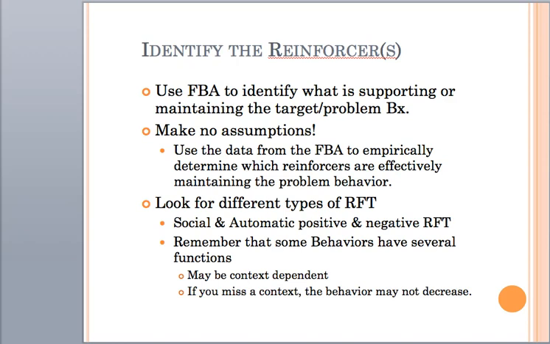And then look for different types of reinforcement. What you don't want to do is say, oh, that behavior is being maintained by attention, and then only look for attention. What you may miss out on are other forms of reinforcement. Remember that reinforcement can be social. So attention or positive reinforcement through praise, negative reinforcement through escape, all mediated by other people.